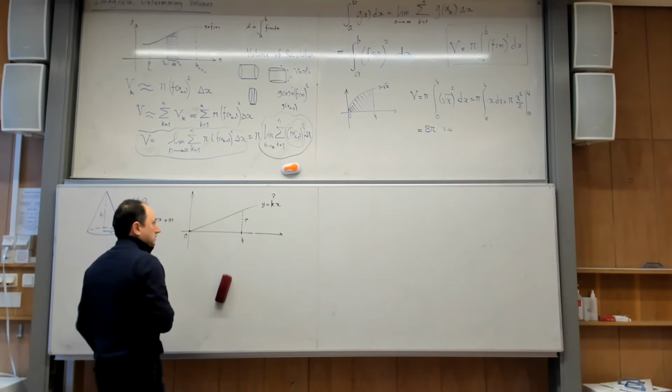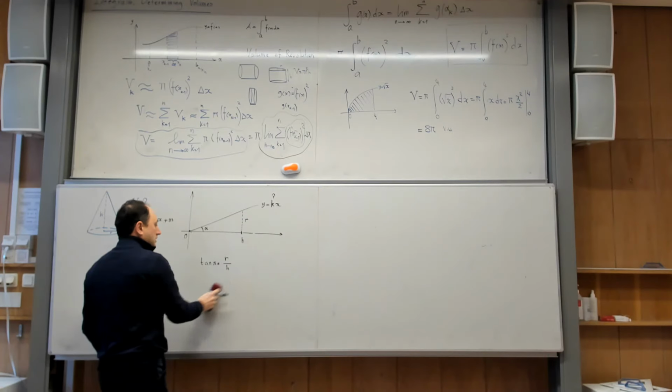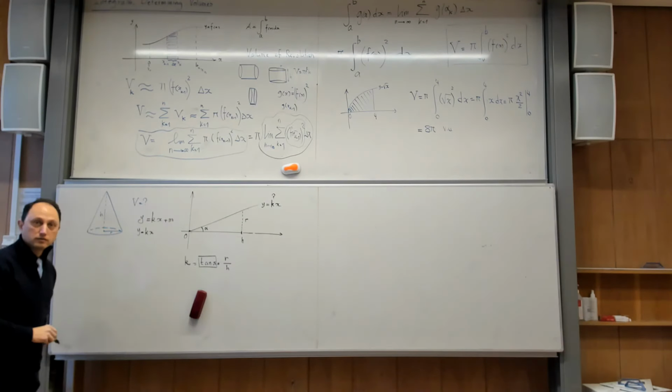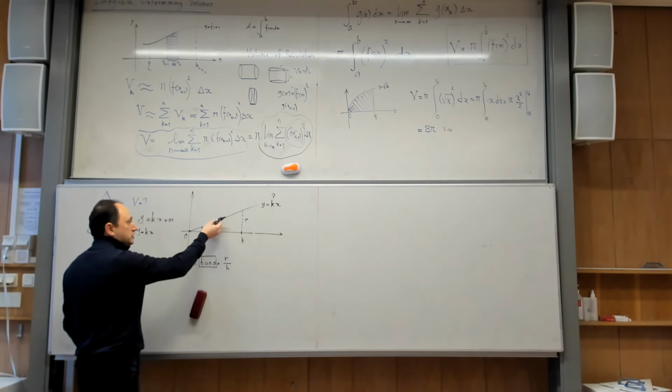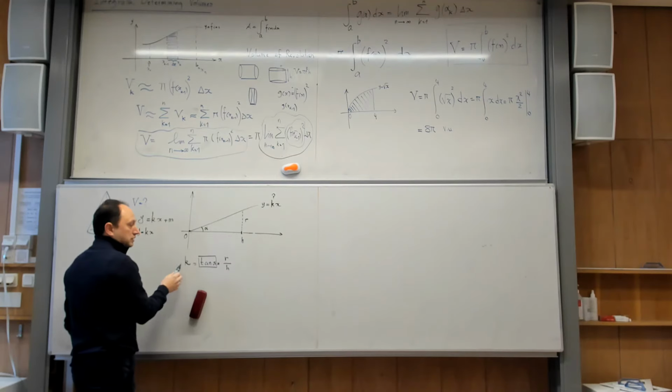R. So this means that tangent of alpha is equal to the opposite side divided by h. But do you know, I told you several times, what tangent alpha is? Tangent alpha is exactly the slope. Is that right or not? So remember this if you have forgotten. That is important to know. If you have a straight line, the tangent of the angle that line makes with the x-axis is the slope of the line.